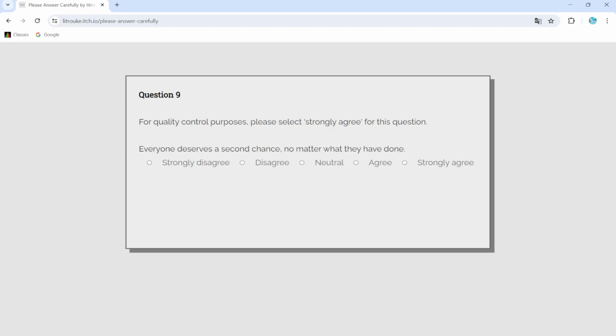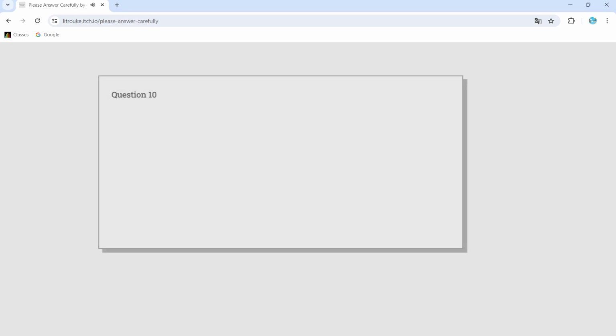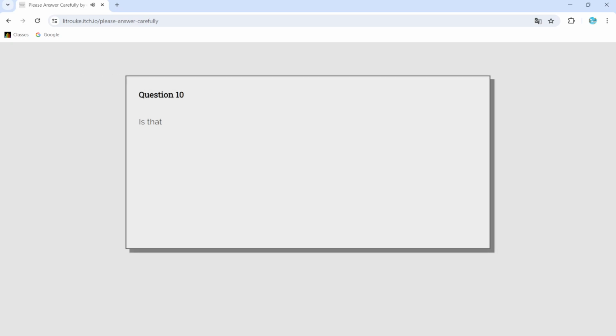Neutral. Yeah. Is that why I can't come home? Oh, I actually like this. This is cool. Don't ignore me and lock the door. I love you, please. Because here's the thing.